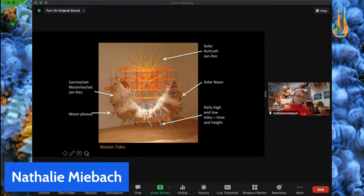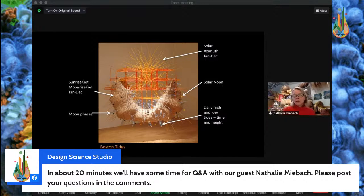And what I was finding with these pieces is that they're very awkward, because if you place this piece in a science museum, people read this piece as a tidal chart. You put it in a craft museum, it will begin this whole conversation about basketry and utilitarian functions of basketry. And you put it in an art museum and it becomes this aesthetic object. So it was kind of awkward.